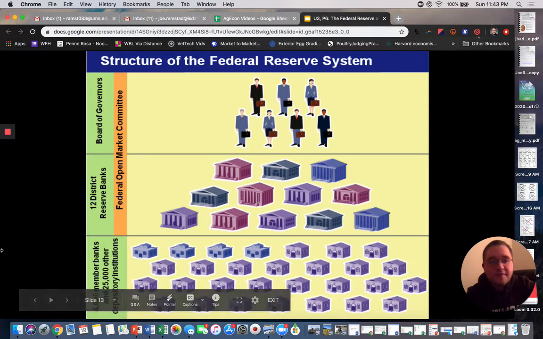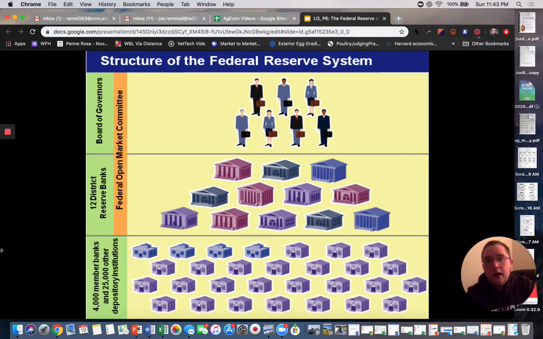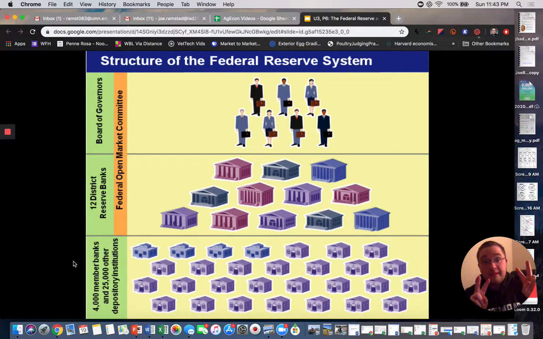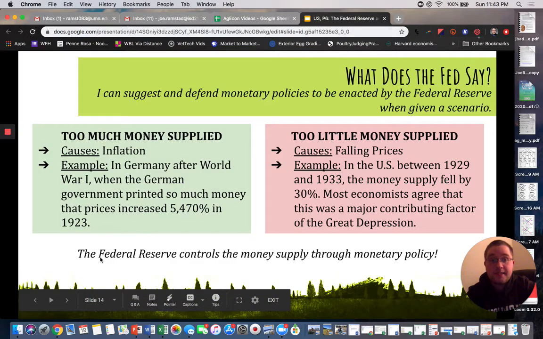So again, if you're a visual learner, this graphic will help you. This is the structure of the Fed overall. So we start with their Board of Governors, and then the 12 district representatives or the banks. Again, only 5 of these individuals are going to be on the board at any given time, plus the 7. And then all of the banks are also a part of the Federal Reserve System. They just don't have necessarily as strong of a leadership role in determining the monetary policy, but the data and the money that they do have in reserve is very important to determining that monetary policy.